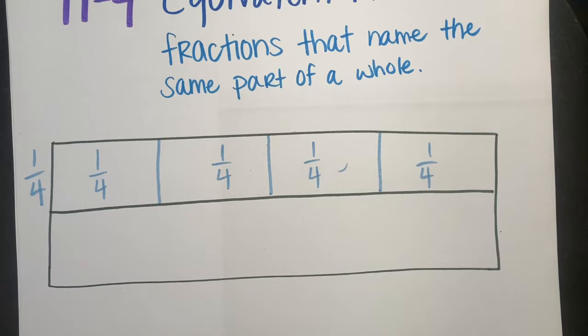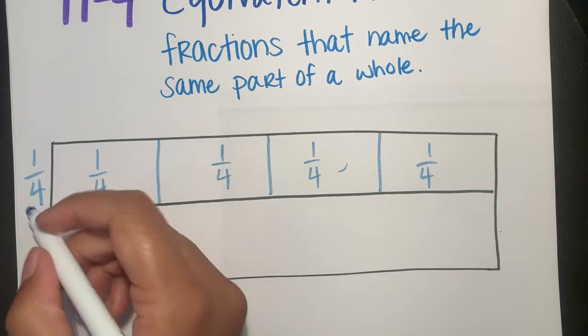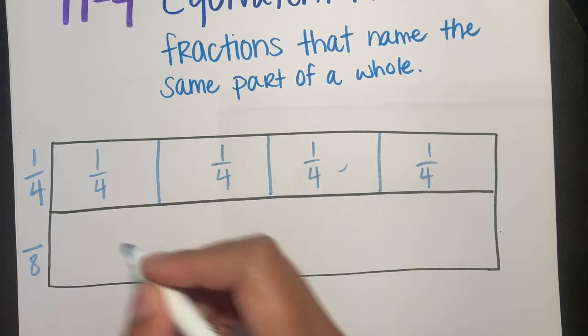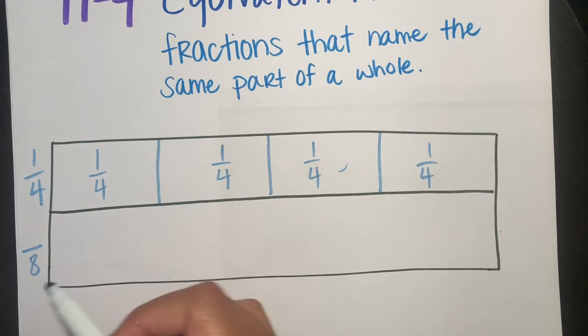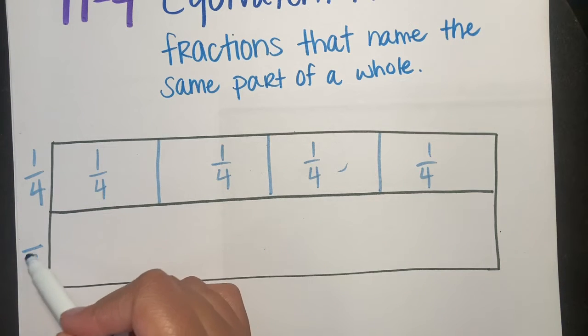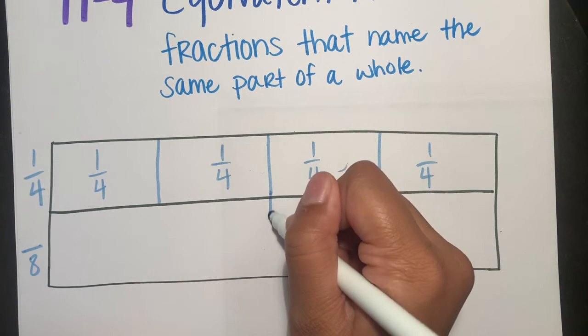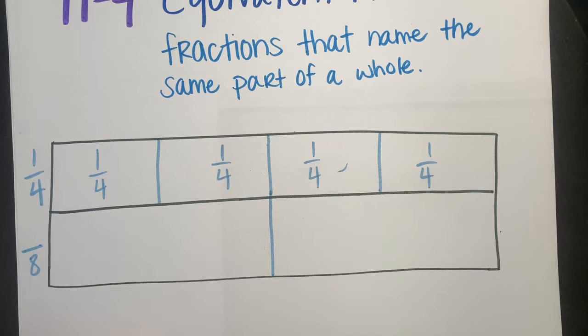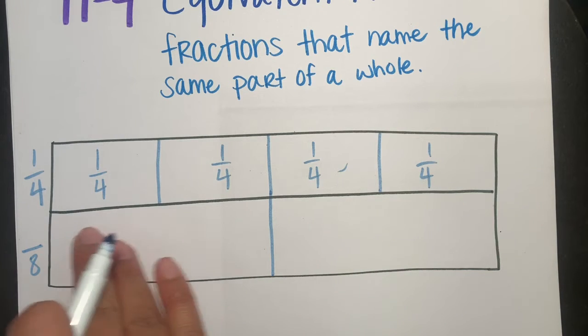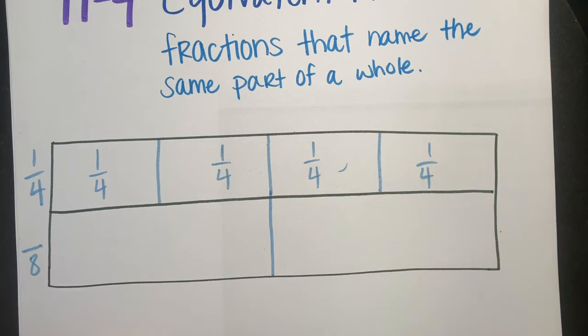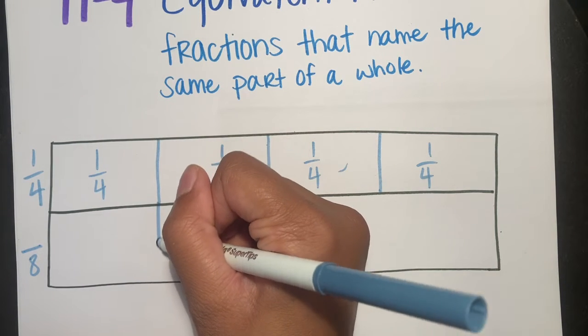Now down on the bottom, we are going to be making eighths. Since the denominator is an even number, we are going to still mark the halfway point. So we again have 2 pieces. If we were to split 8 into 2, we'd have 4 on this side and 4 on this side. That means we need 4 boxes to fit here and 4 here. To make things even, we can go ahead and split it in half again.